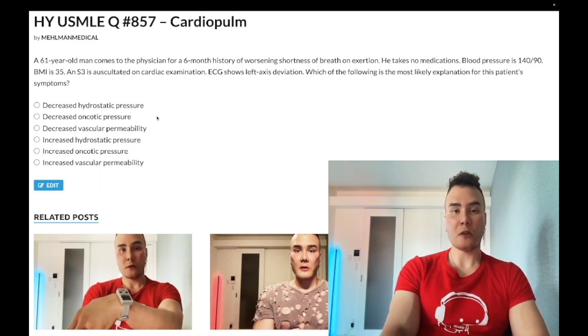Transudate just means that compared to serum, it's relatively low in protein and low in LDH. Okay. And it's due to non-inflammatory conditions, such as just a backup pressure, hydrostatic pressure. So our answer here is increased hydrostatic pressure. You can see the answer on the USMLE sometimes as increased pulmonary capillary hydrostatic pressure. It's not difficult, okay? But you say, well, what about increased vascular permeability? Because that is a sort of buzzy distractor.